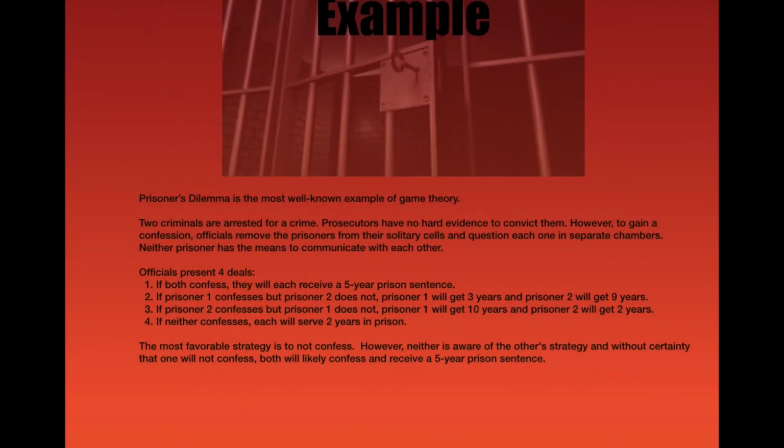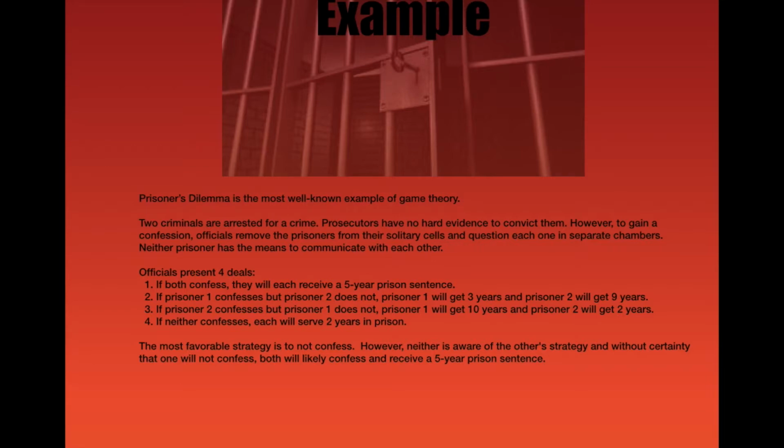For example, Prisoner's Dilemma is the most well-known example of game theory. Two criminals are arrested for a crime. Prosecutors have no hard evidence to convict them. However, to gain a confession, officials remove the prisoners from their solitary cells and question each one in separate chambers. Neither prisoner has the means to communicate with each other. Officials present 4 deals. If both confess, they'll each receive a 5-year prison sentence.